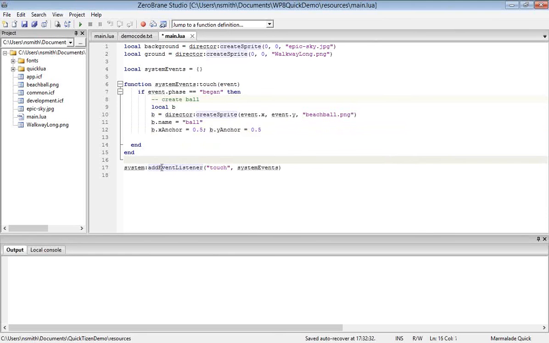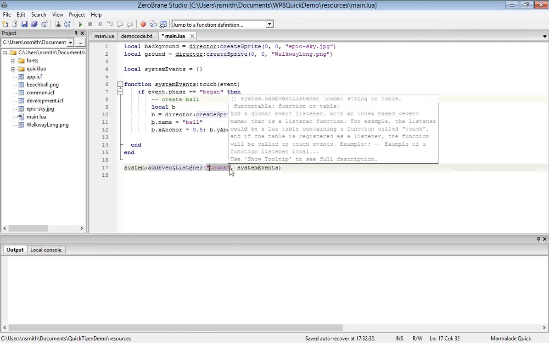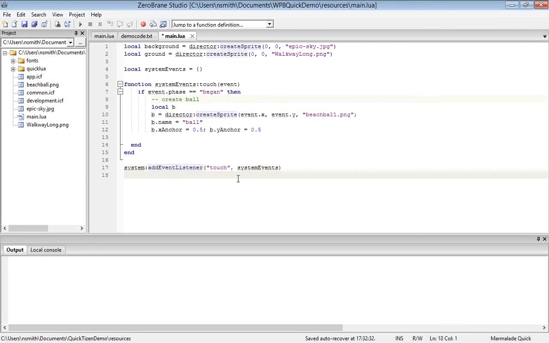And then finally, I've got an event listener. System is a global set of events. What this means is that it's not tying it to an object. It's not saying when I do something to a specific sprite or to a specific part of the scene. It's just saying whenever a generic event happens, then do something. This generic event is called touch. So this is whenever any touch happens, so anyone touches the screen at all. And the event it's going to call is the touch event from system events. So it's just going to call through to this.